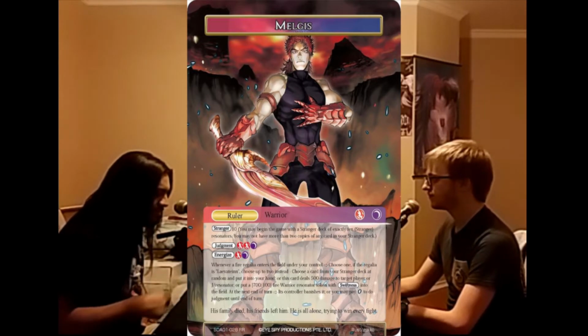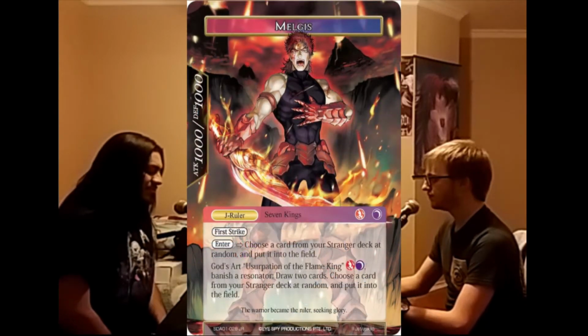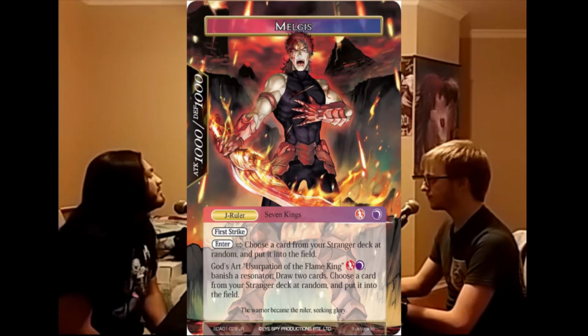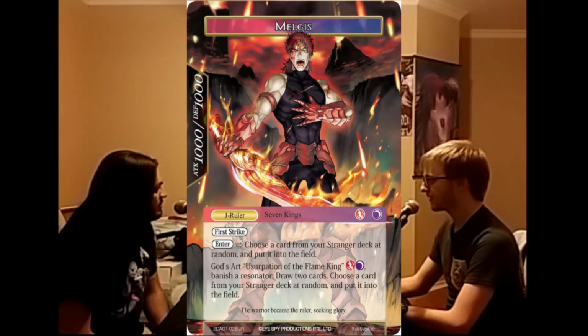No questions left behind. Then we have the Melgus J Ruler, which is pretty much the same art. 1,000 attack and defense. He's now a 7 Kings with first strike. Enter: choose a card from your Stranger deck at random and put it into the field. And then we have God's Art, Usurpation of the Flame King for 1 fire, 1 darkness. Banish a Resonator, draw 2 cards, choose a card from your Stranger deck at random and put it into the field.